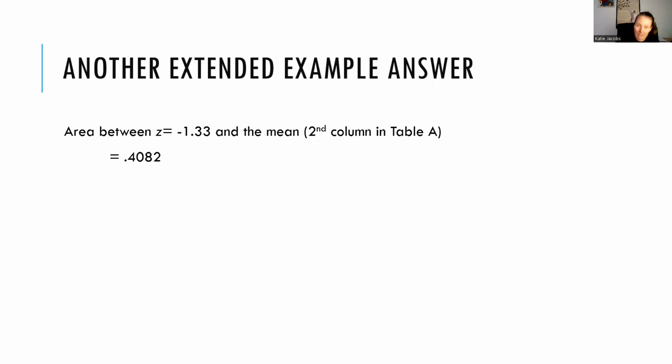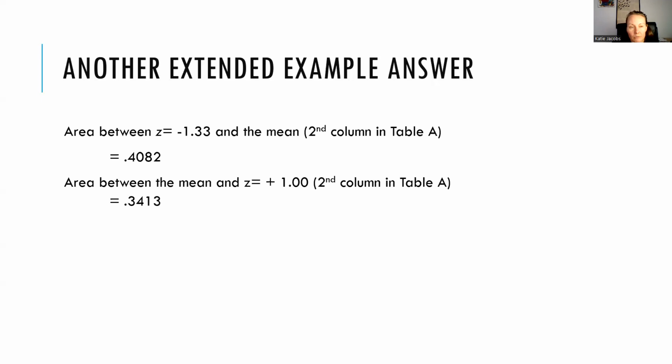We have to do it for the other side too. When we do that, we find that the area between the mean and a z-score of 1 is 0.3413. That should look very familiar to you, actually, because when I told you earlier on a standardized normal curve where the same percentage of data falls between each of the z-scores, one of those was between 0 and a z-score of 1, and we saw that 34.13% of our data would fall there.